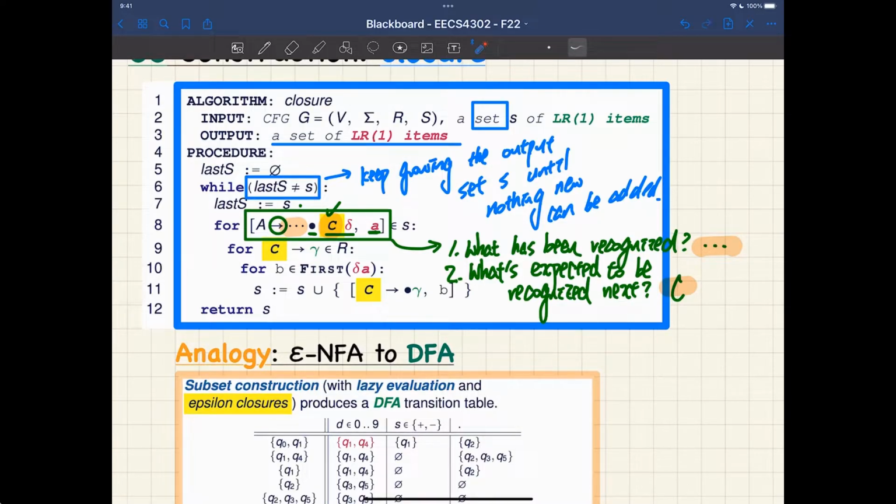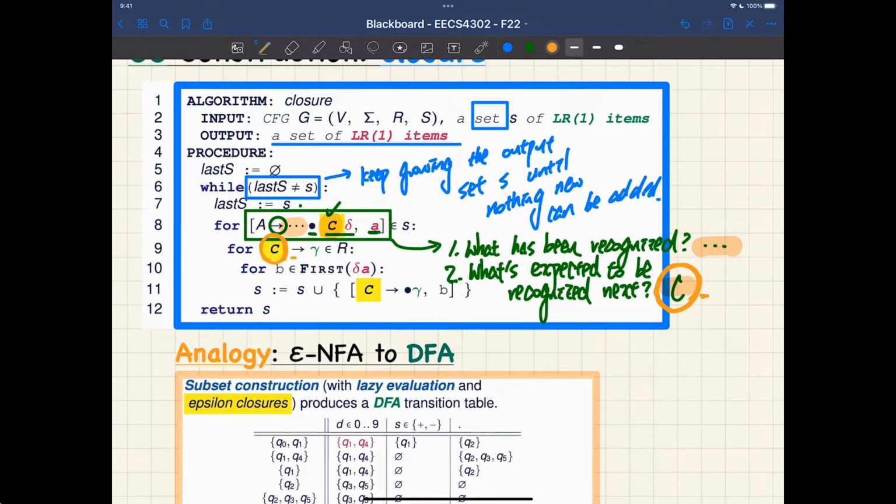And then for this particular variable C, we want to do something about it. This C over here is what's to be recognized next. We want to somehow find different alternatives to rewrite it. And to really find it, we need to find all the production rules which start with C. So that's why the C here is going to correspond to the C over here.